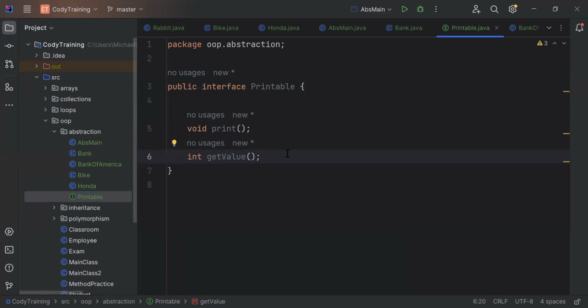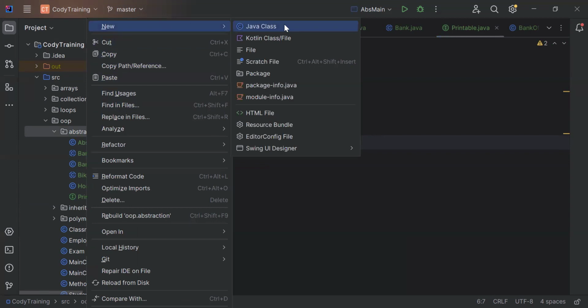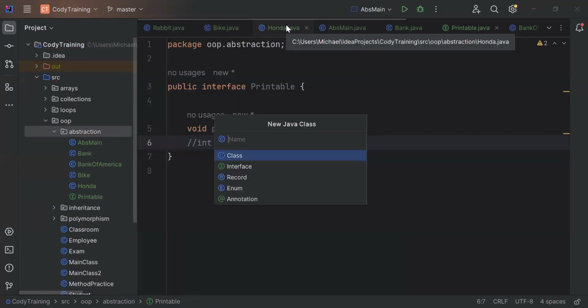But for me now, only one print method is enough. Then now I will create another class that will implement this printable interface.